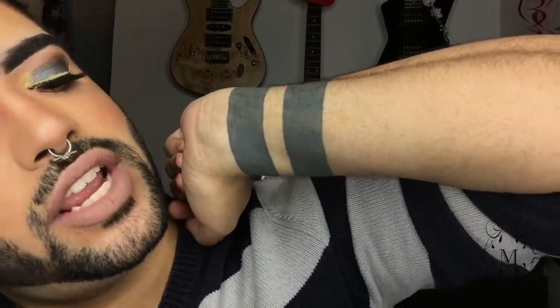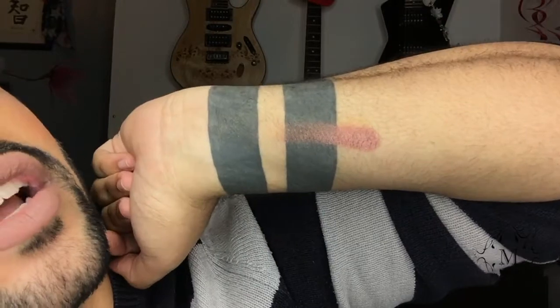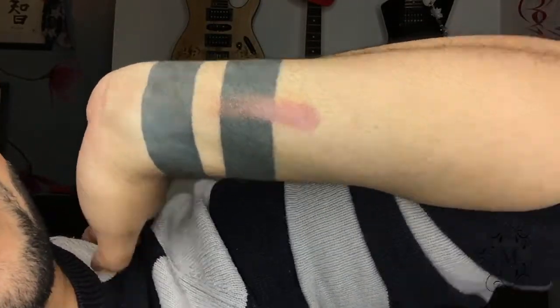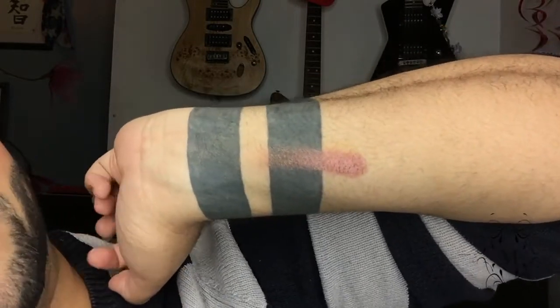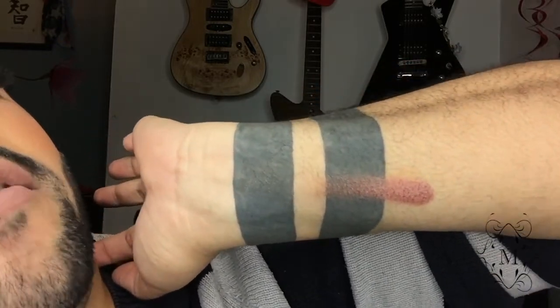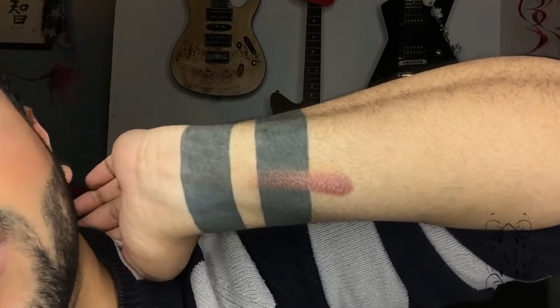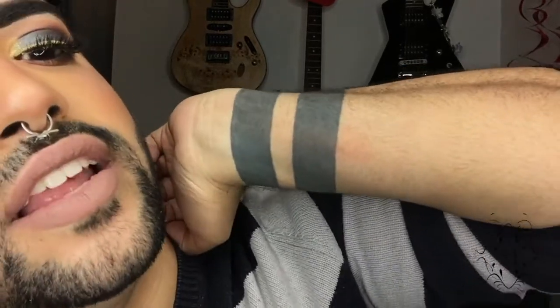This next shade is pretty sickening — this is called Duchess. It's a true rose gold shade, very red-focused. I added a little extra red in this one, so when you swatch it, it's very like iPhone rose gold. Trust me, it's so beautiful. I did use it on a look I posted on Instagram.